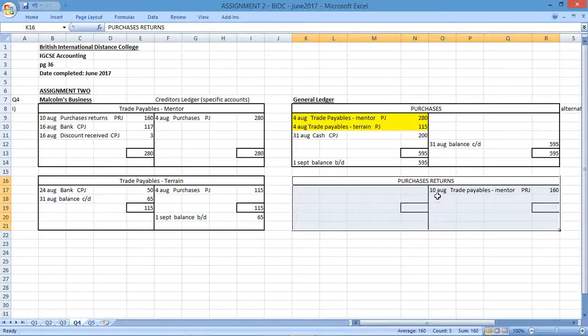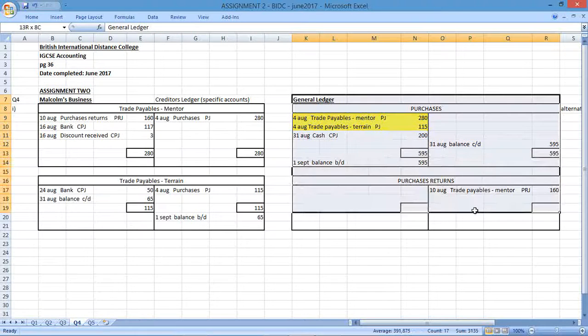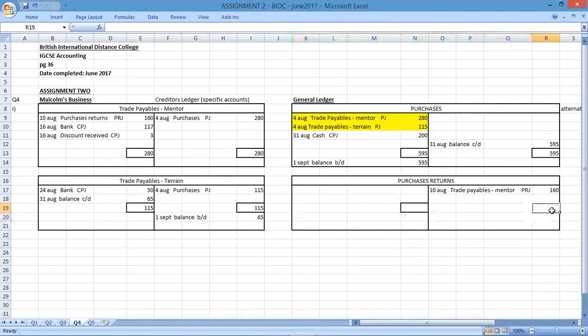This account I wouldn't really balance because there's only one line item here. You could if you wanted to, but remember these are nominal accounts, purchases and purchase returns, so those nominal accounts will be closed off to profit and loss when calculating profit or loss at the end of the accounting year, financial year. So I'm not going to add or total that. You could if you wanted to. I'm just going to show that there, 160, just to be complete. There we go. And that's question number 4.